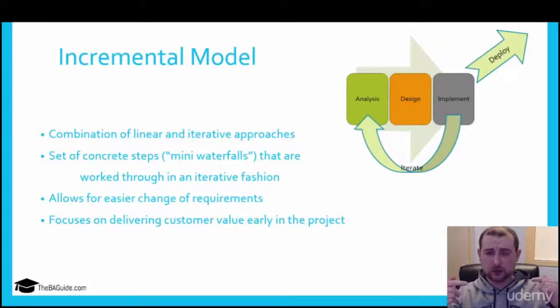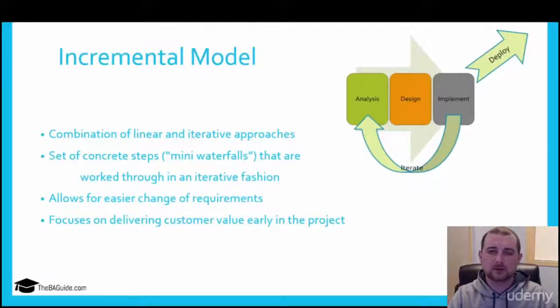Since you're going through the same steps but with fewer requirements, knowing that you don't have to get all those requirements listed and documented in that initial iteration, you're able to get something tangible created for the business to utilize, and it helps a lot.